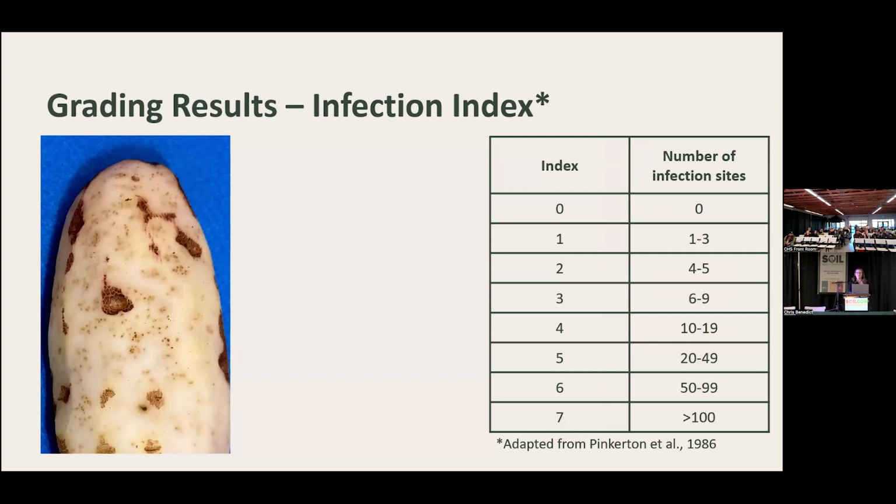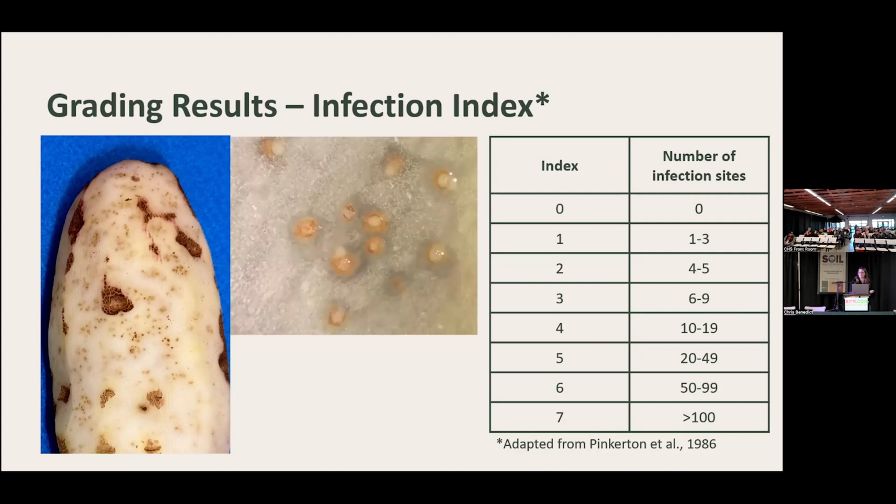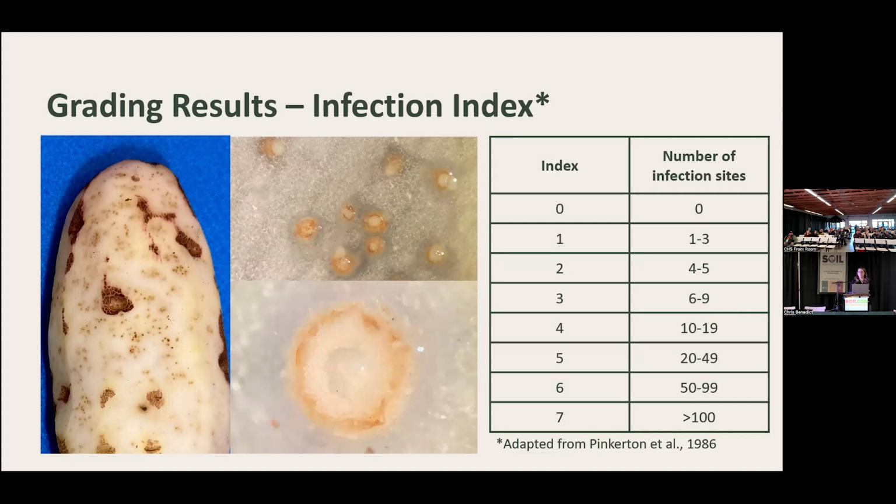Okay, so when we peel the potatoes and we see these small brown spots, we want to think, what actually are we looking at? And these are the nematodes. Looking closer at each one of these, each one of those brown spots is a female root knot nematode that has established her feeding site and is completing her whole life cycle, and at this point is now filled with eggs. So apart from just seeing that we do in fact have nematodes in our potato, we can count these spots, and when we count those, we can create our infection index.